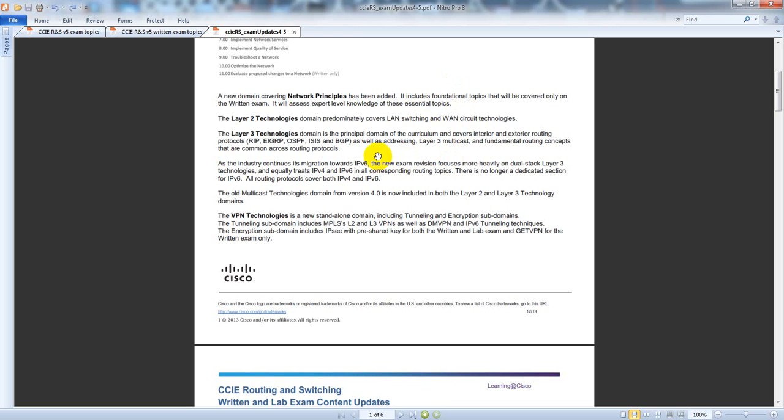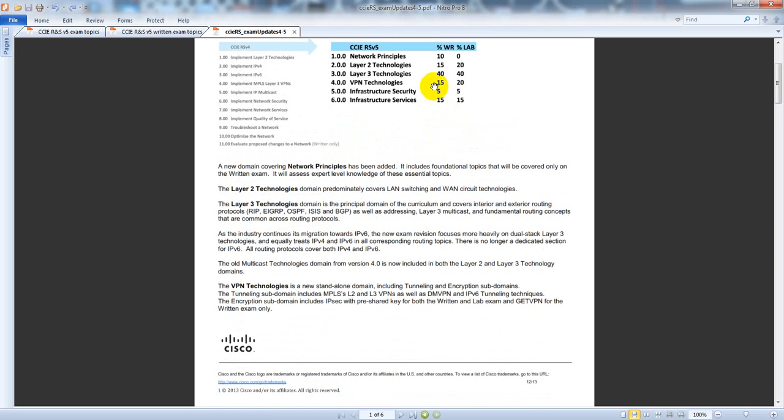And then layer 3, 40% of both exams. So that's going to be a big chunk. And a lot of what you're going to see here, knowing all of these, IS-IS is still just in the written exam, so just knowing some of the basic topics of that. And I just recently went through an IS-IS video series, so I feel a little more confident in the technology and how to implement it and how to make it work, as well as the addressing schemes that go along with them. Layer 3 multicast, that's going to be a big portion, but understand that what you're going to see now is going to be a lot of optimizations for routing, like I mentioned with the multicast feed.